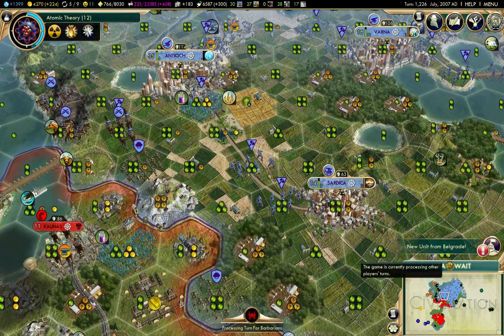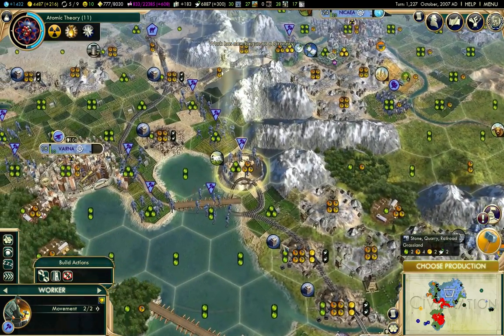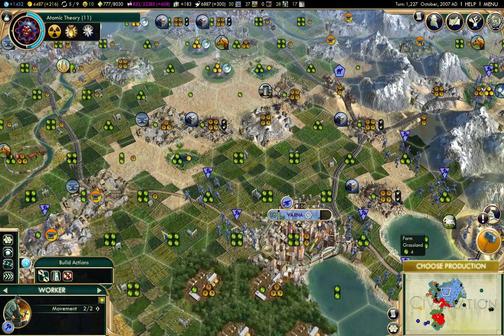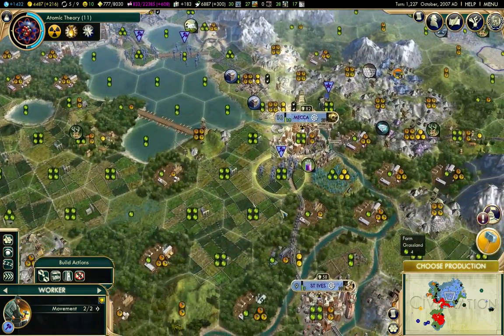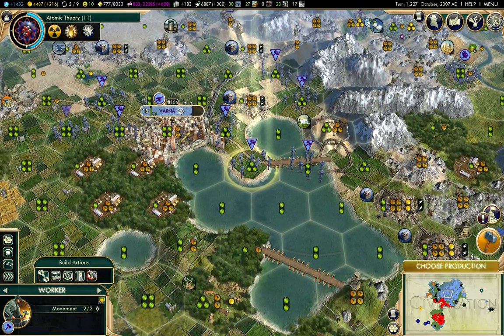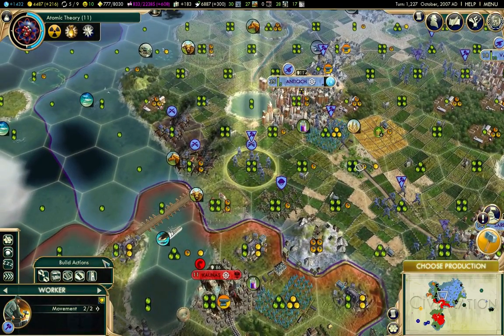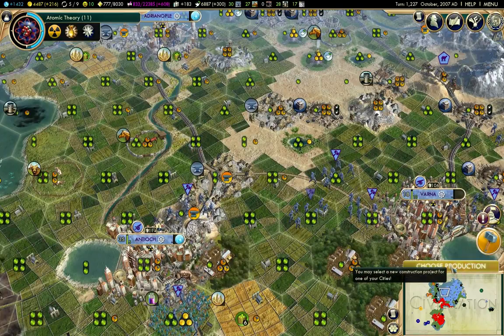I got a new unit from Belgrade. Wonder what it is. It's a landship. Okay, that's a completed job there. Oh, I can remove that road now. Remove that road. Just about have the damage from that insurrection a while back cleaned up.